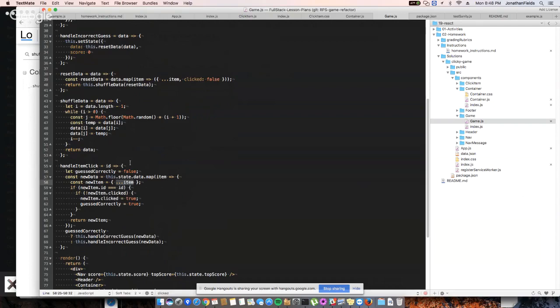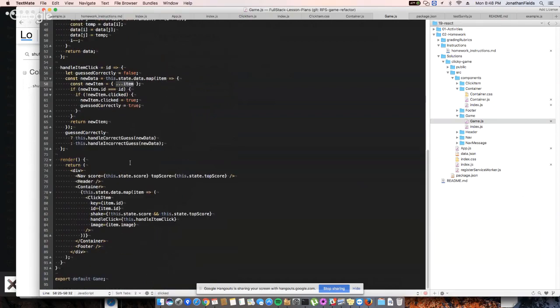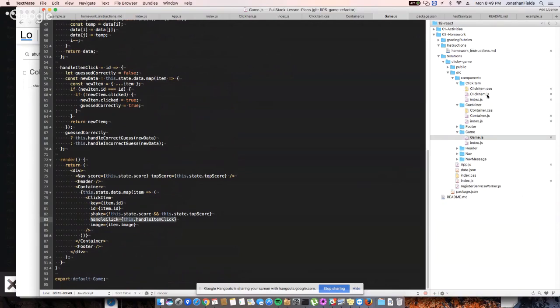When we bind that click event, we can see we're binding the click event down here in the template, in the JSX template. Yeah, we're passing in the handleClick here to the ClickItem, and then the ClickItem obviously is a separate component that's a subdivision of this. We're using this.state.data.map to loop over each of the images in our array and then put a new ClickItem component for each of the images in our array.